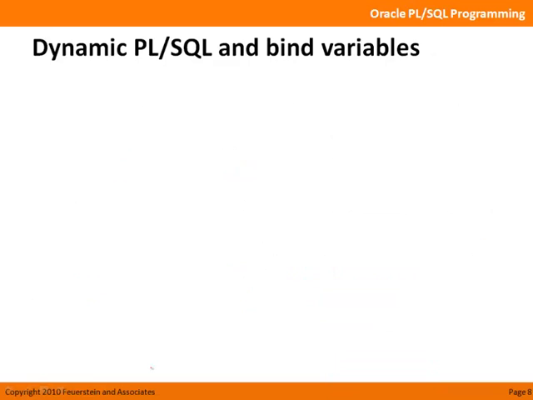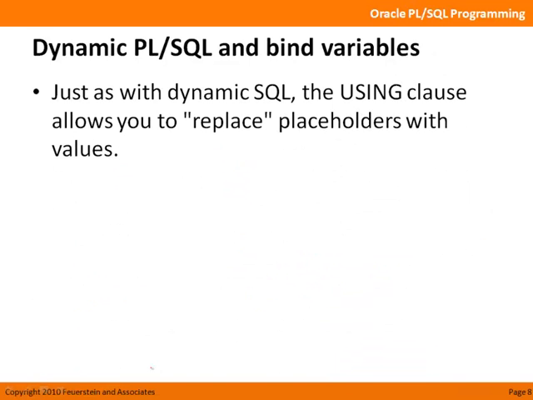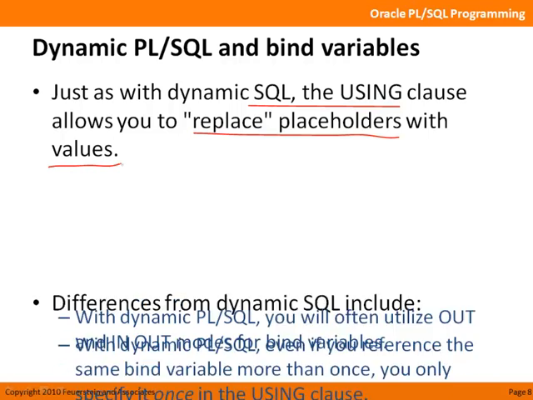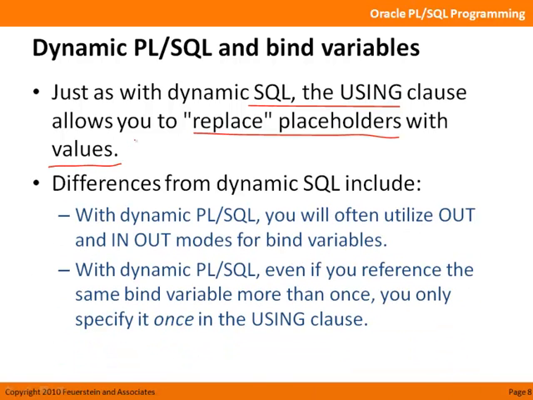Moving on. Dynamic PL/SQL and bind variables. Just as with Dynamic SQL, you can use the USING clause to replace placeholders with variable values. The big difference from Dynamic SQL includes two things. First of all, with Dynamic PL/SQL, you'll find yourself often utilizing OUT and IN OUT modes for your bind variables, because if the procedure that you're calling dynamically has an OUT argument, you need to get that out.